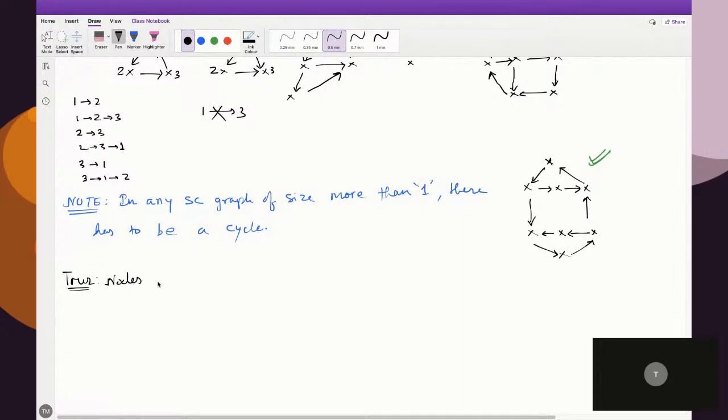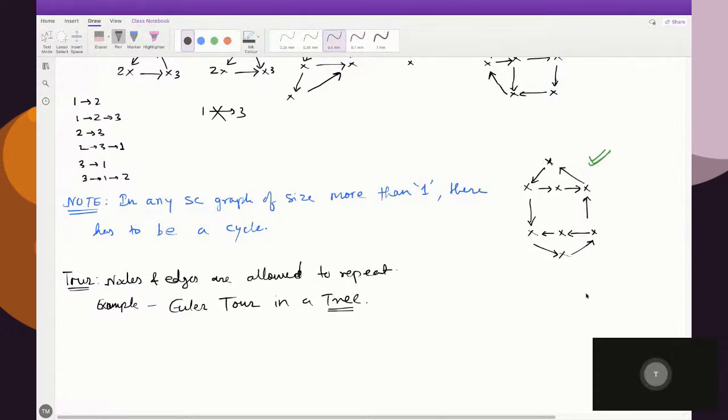In a tour, nodes and edges are allowed to repeat. One of the most common examples for this is the Euler tour in a tree. A tour also exists for a graph, but this is a very useful thing that you always do for finding LCA and doing heavy light decomposition and many other things. So this is one example. So a tour is basically where nodes and edges are allowed to repeat.